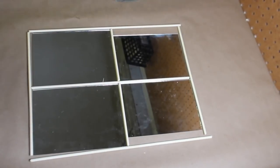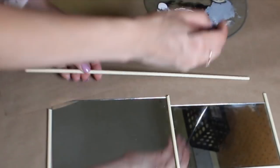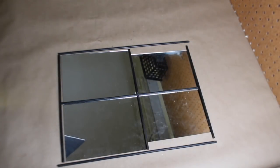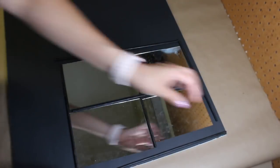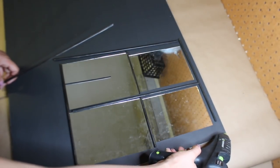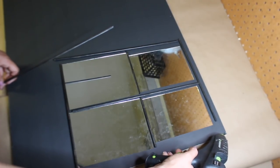Now I'm gonna go ahead and paint the skewers black. So all of this stays together, I am gonna use a Dollar Tree poster board to glue all of this on top of. First things first, we're gonna go ahead and apply the outside skewers first, which is gonna be the trim for my mirror.